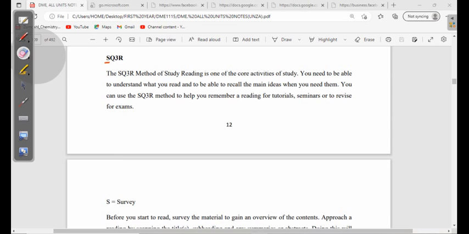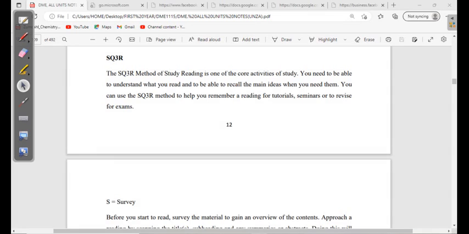Now remember, here we are saying S, so we have got S, Q, and then 3R means you have got one R, another R, and then another R. So this is the first stage, second stage, third stage, which is R1, fourth stage, which is R2, and then fifth stage, which is R3. These are exam questions. What is the fourth stage of SQ3R? The fourth stage is here, so you are going to see what that R means.